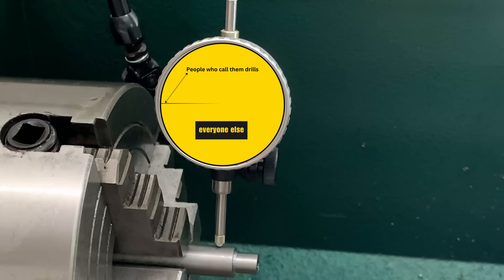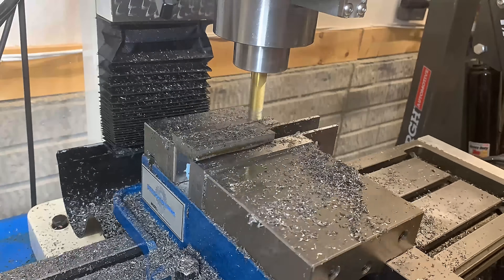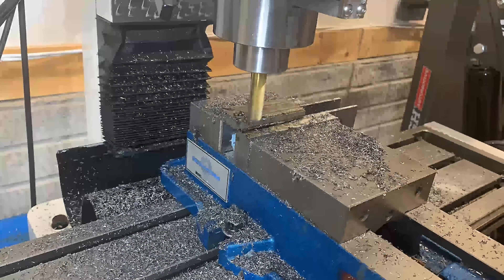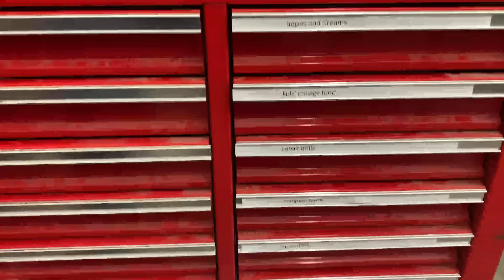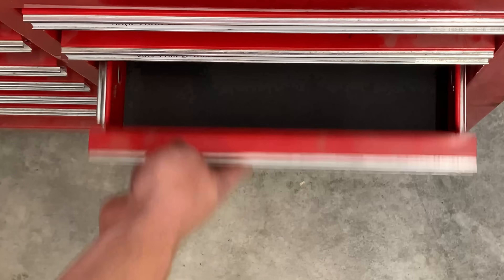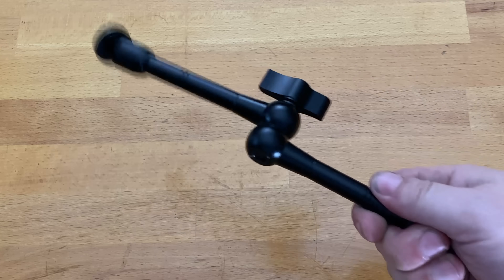For all you folks whose attention span is so short that you get bored when you blink, feel free to skip ahead a few minutes. And I know you real machinists are going to get on to me for occasionally saying drill bits instead of drills — out of all my bad habits, it's probably the least likely to kill me, so I just live with it. I've had my little PM25mm for quite a while. The lathe is new to me and it's motivated me to do more metal projects, which means I keep wanting cobalt drills. The next thing I want to make is an extension rod for my camera mount.